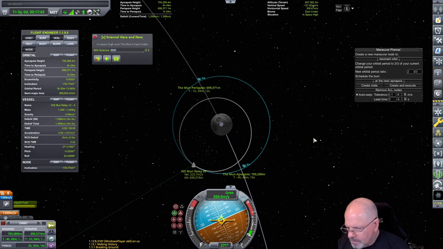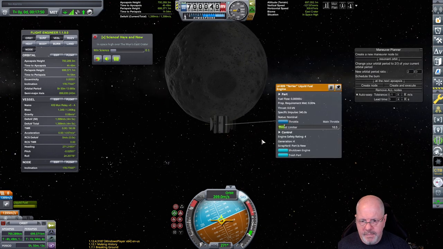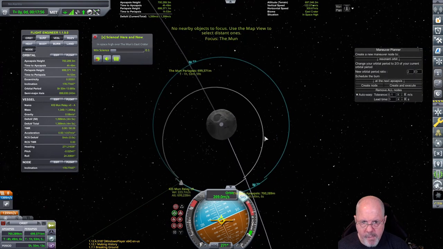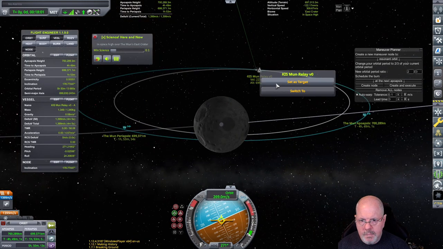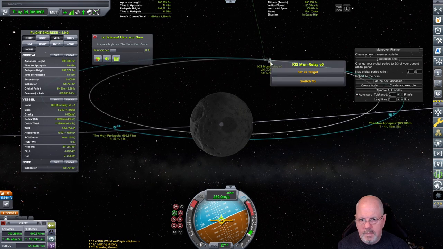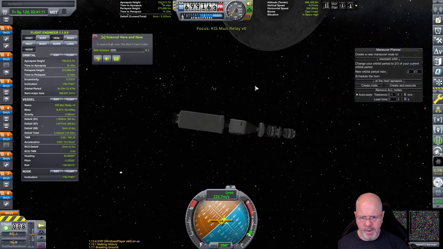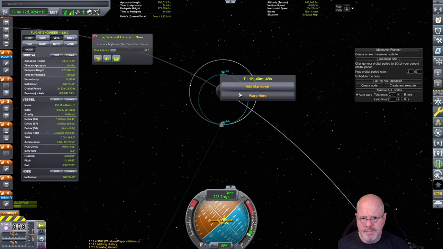And, turn off his engine. Oh, of course. That was weird. All right. So now we have the resonant orbit.